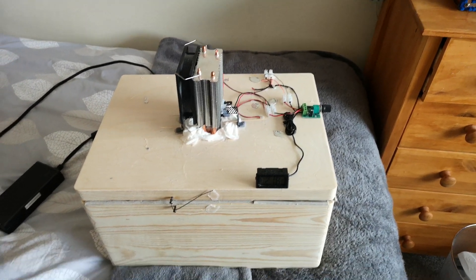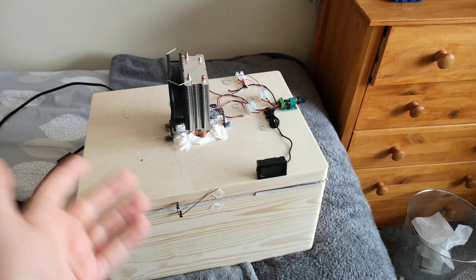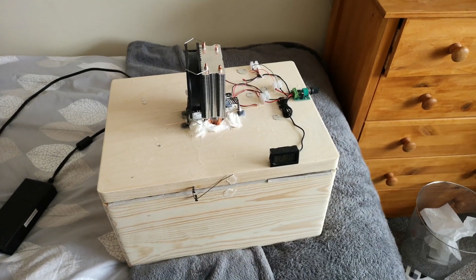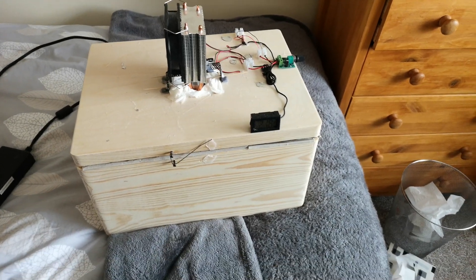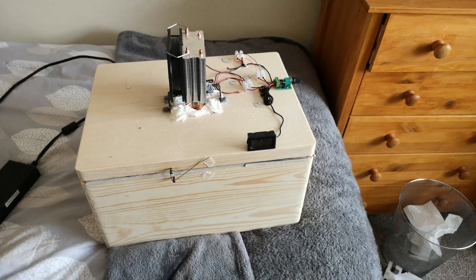Now, it is a mess — there are wires everywhere, bits of hot glue, you can see it's there, and it's a mess. That's mostly because as I was building it, it worked initially but there were problems. I've been doing a lot of troubleshooting, and this result is the one I'm just going to keep as it technically works. It's not pretty, but it does work.